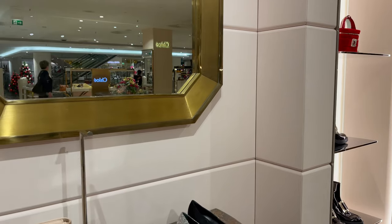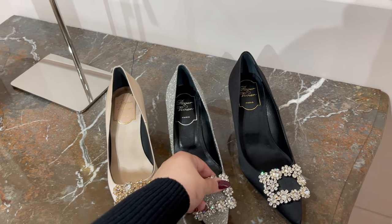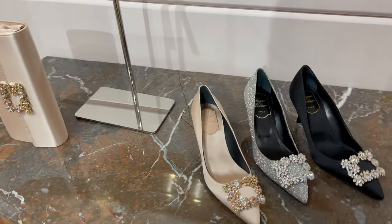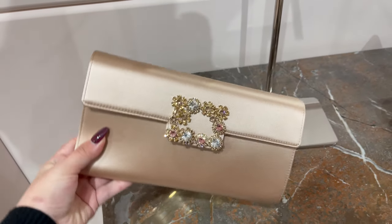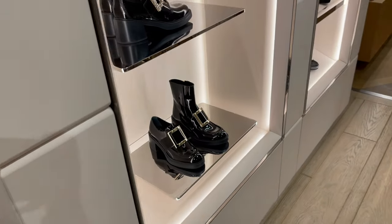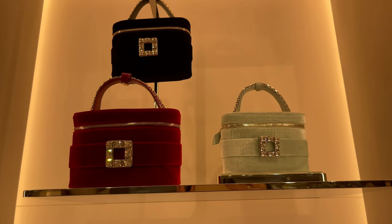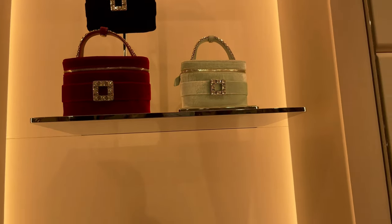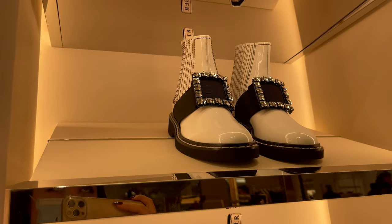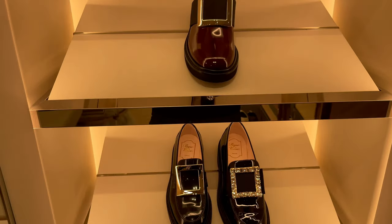I'm at Roger Vivier now and I'm in love with those glitter heels. I really love the silver one which isn't too high but is so damn elegant. I'm actually considering them for my wedding since I'm still looking for a wedding shoe and wedding bag — this one is perfect. They also have elegant boots with glitter options. The brand is really exclusive. Look at those white boots for winter — exceptional! Also in black patent leather. I am in love with patent leather — I just bought my Lady Dior in black patent leather.